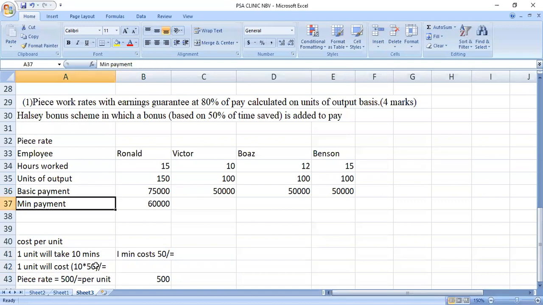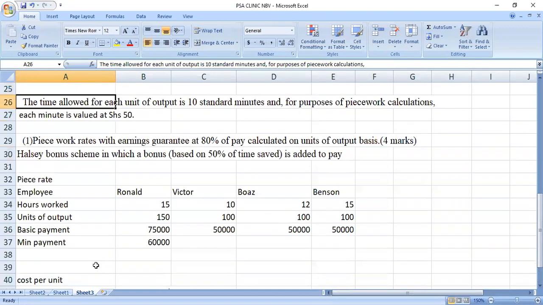The information was clear. They just said that the standard is that for 1 unit you use 10 minutes. And they're saying if it's piece rate, each minute is going to be charged for only 50 shillings. So we found the piece rate. So I don't know what you really try to say here. We are budgeting for piece rate, not time. Okay, so Duke has answered you, I think.